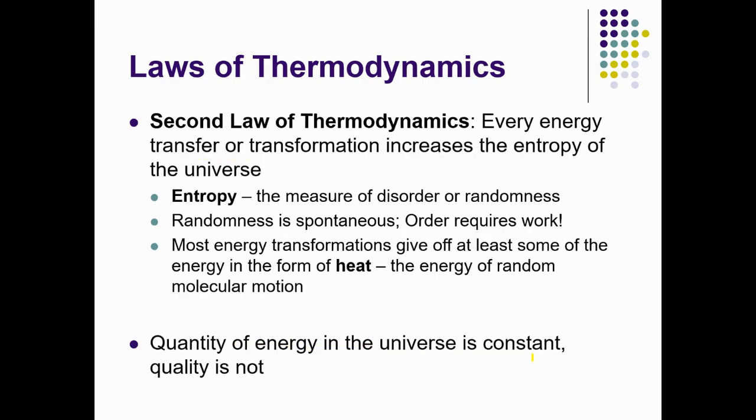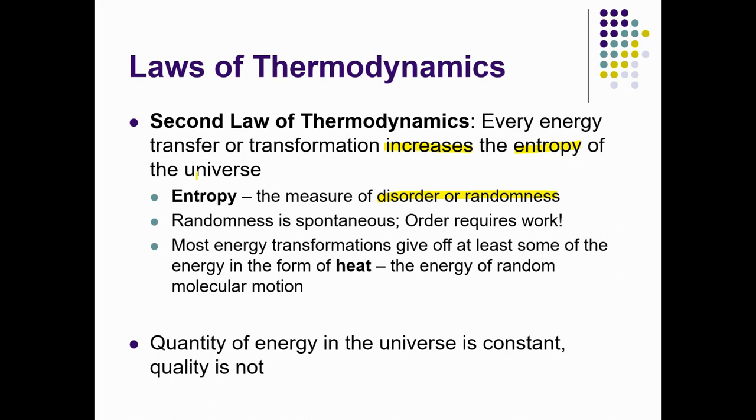Now, the second law of thermodynamics is a bit more complex. I'm going to be honest with you, when you start throwing in words like universe, it becomes a very abstract concept. We also have a new term here, which is entropy. Entropy is defined as the measure of disorder or randomness. So not only do we have randomness, but we also have the universe, which once again makes this pretty abstract. But once again, you just need to know what the law states. For every energy transfer or transformation, the entropy of the universe increases.